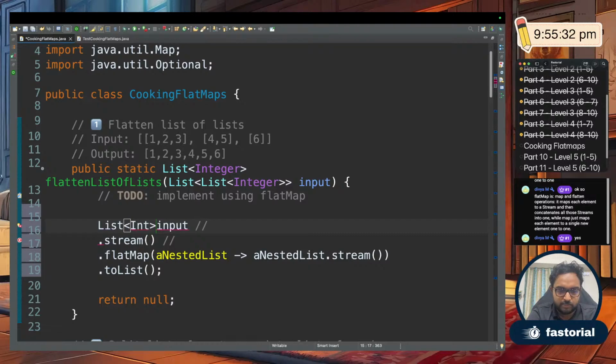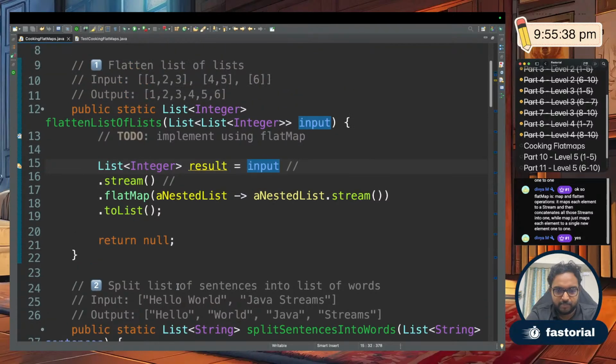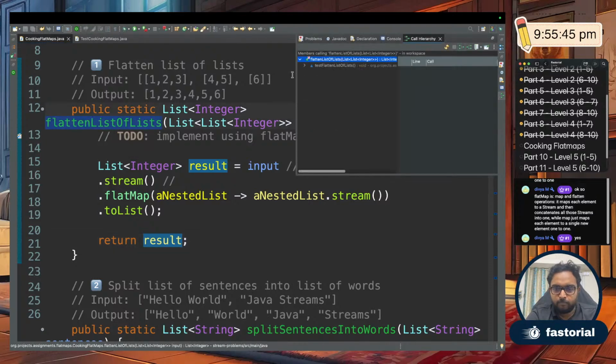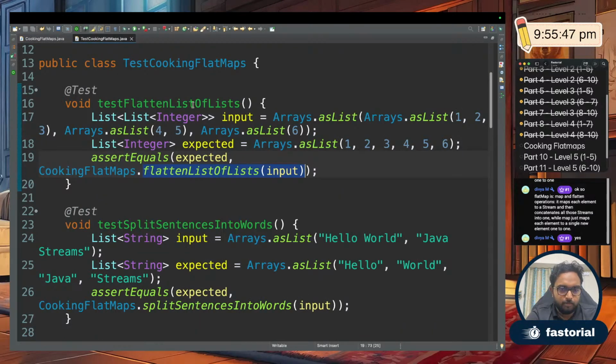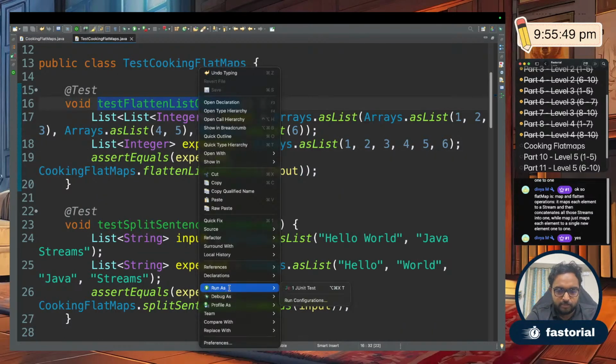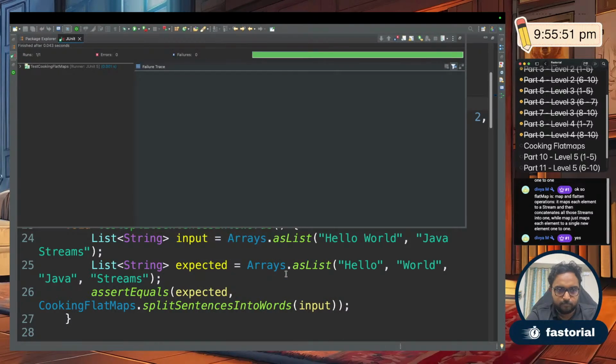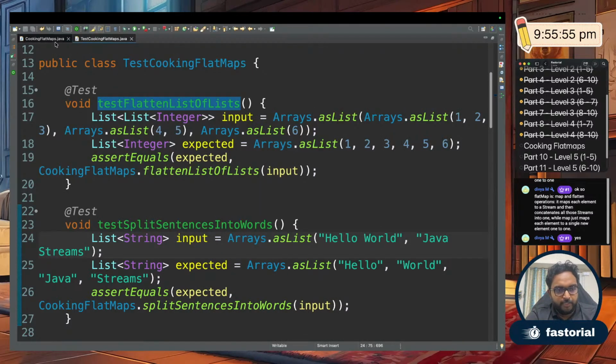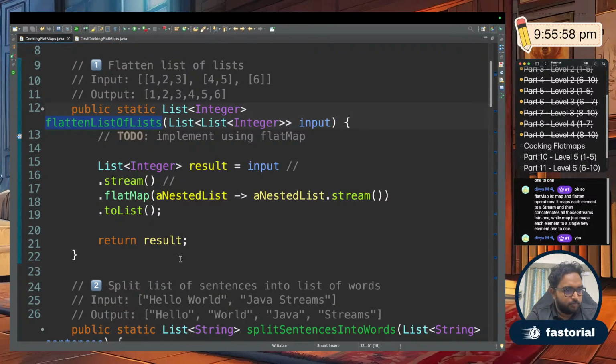If you guys have questions with this, just let me know, because as we go to the complicated ones, it is going to get more and more complicated. Okay, so let me run this test case meanwhile. This is the test case, run as JUnit test. Okay, it ran and it passed. Green bar passed. Fine, so let's get back to question number 2. I hope everyone is clear. So we'll move to question number 2.